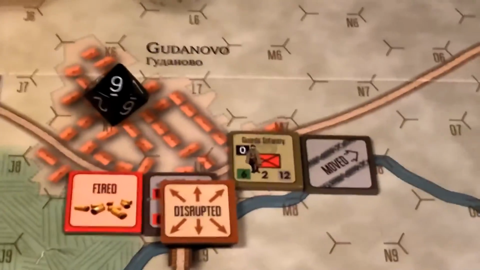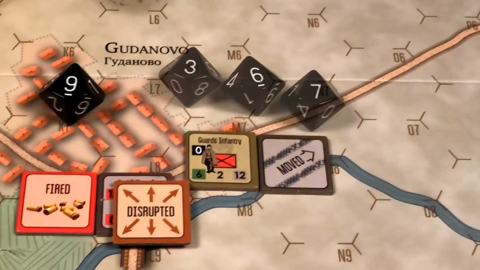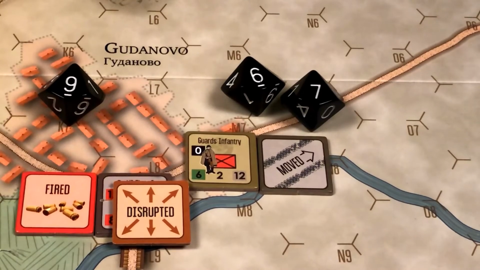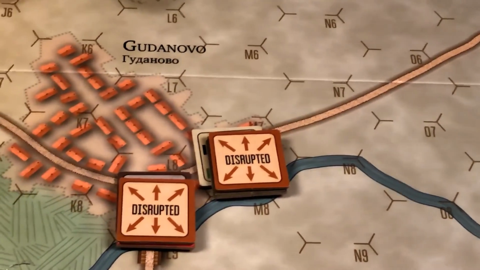Now, we check to see how many hits are inflicted on the Soviet Guards infantry platoon. We roll 3d10, and morale is 3. A 3, a 6, and a 7. The 6 and 7 inflict hits. So the Guards platoon is disrupted and reduced. And the close assault combat ends right there.